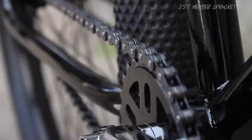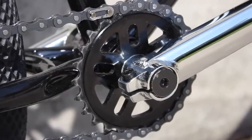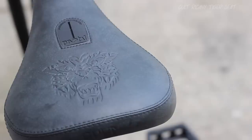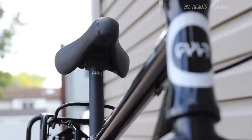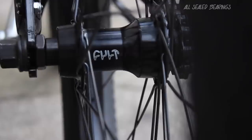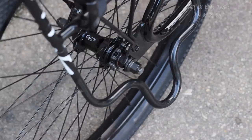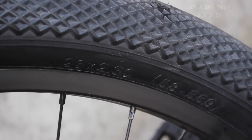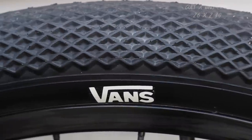This bike comes with a 25-tooth member sprocket, which you wouldn't normally see on a regular cruiser bike, therefore it makes it unique. We've got the Shawnee County Tiger seat and the pivotal post. Now this bike is equipped with all sealed bearings, including the wheels. We've got the single wall front wheel and the double wall back wheel. The Devotion comes with Colt Vans tires. I also run these tires on my 20-inch bike and I love everything about them. From just the look to the sound of cruising through the streets, they're hands down the best.